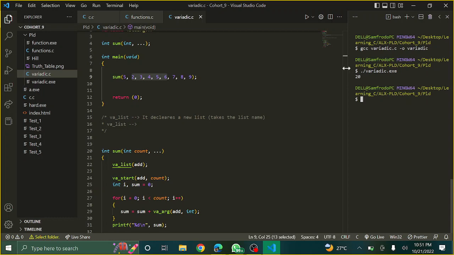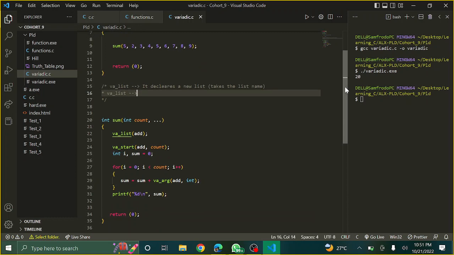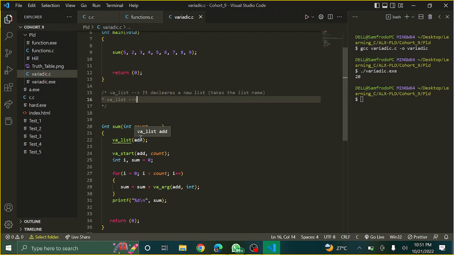Where did we initialize our count as 5? Our count is here, this is the function. What did we pass? We call the function here, and we set count to be 5.